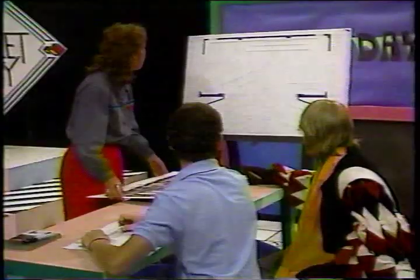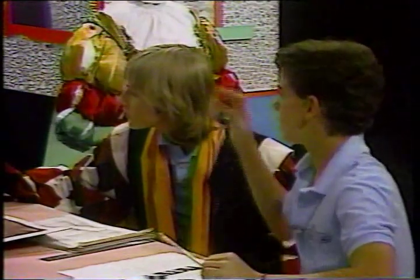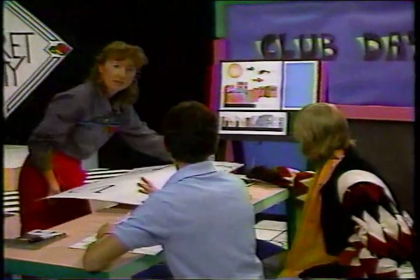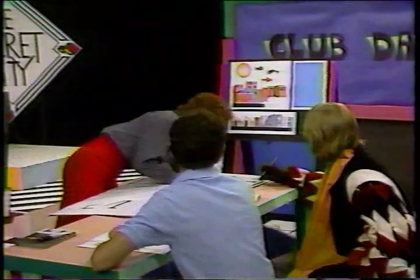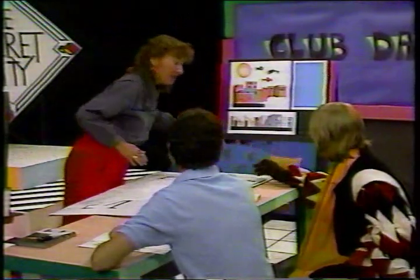The floor plan shows the exact positions of the tables, chairs, doors, and other set objects. The scale is one half of an inch equals one foot, so the real stage is built right from the technical drawings. This is called a painter's elevation — it shows the actual colors and painting techniques to use on the real set pieces. I want to compare this blue fish in the elevation to the actual size and shape of the fish on the real set — it's big!